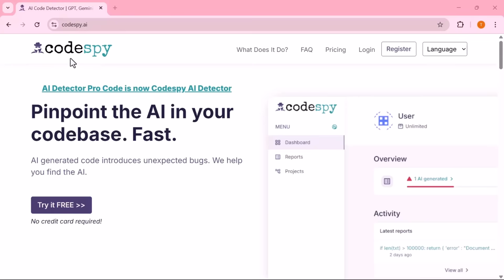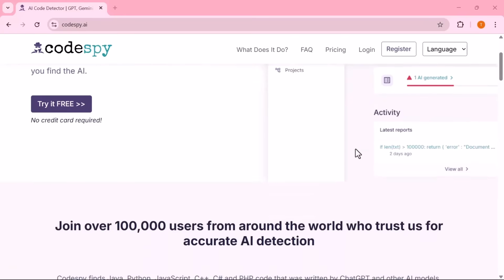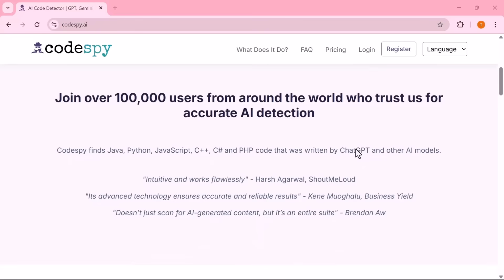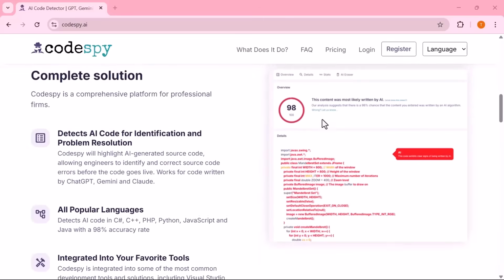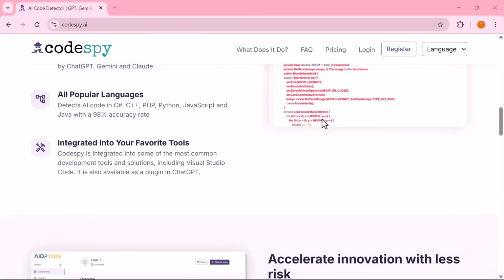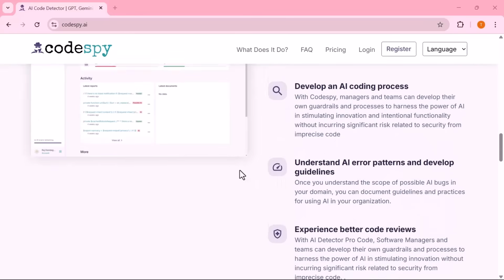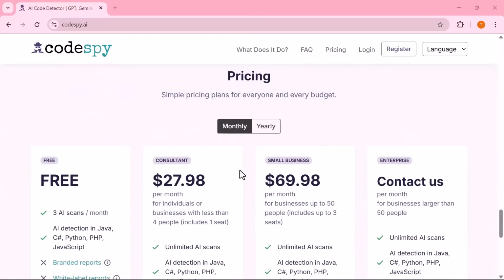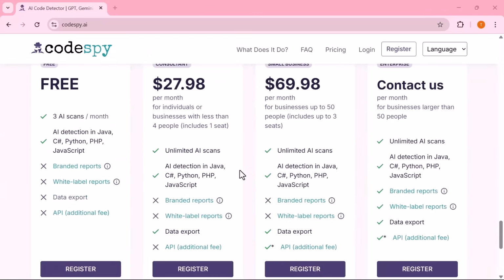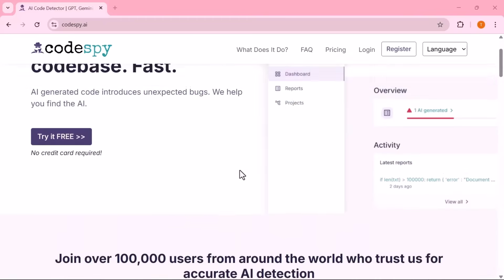They allow you to quickly determine whether code is AI generated or genuinely written by a human. In this video, I'll walk you through the entire dashboard, explain its features step by step, and demonstrate how to run scans, interpret the results, and make the best use of this tool. Whether you're a student, teacher, developer, or professional looking to ensure content authenticity, this video will give you the clarity you need. So, sit back and let's dive into Codespy AI with TechMe.